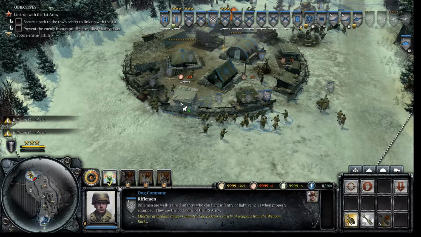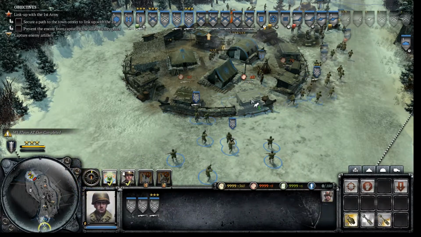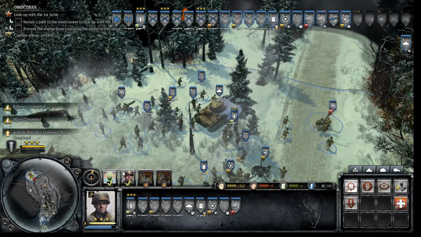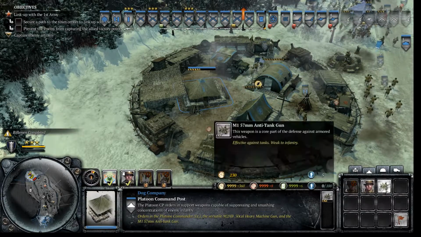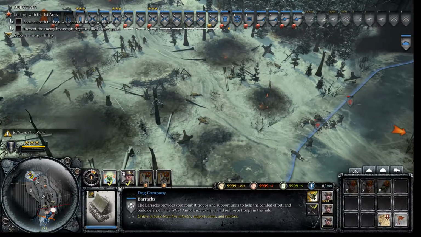Let's move in and do the heavy lifting. Assault engineers are ready for combat. Let's go liberate us some ground. Mostly howitzers and infantry will do the job.